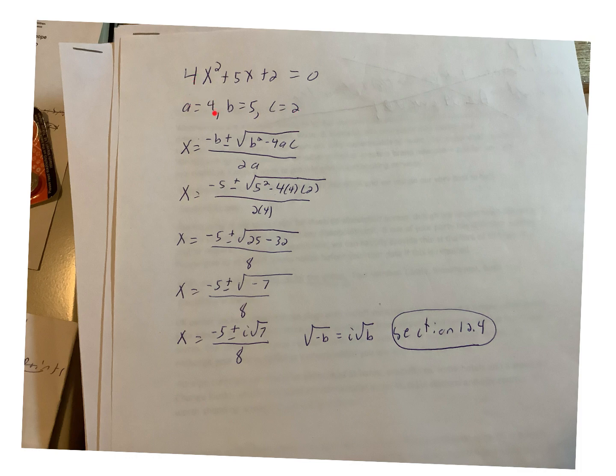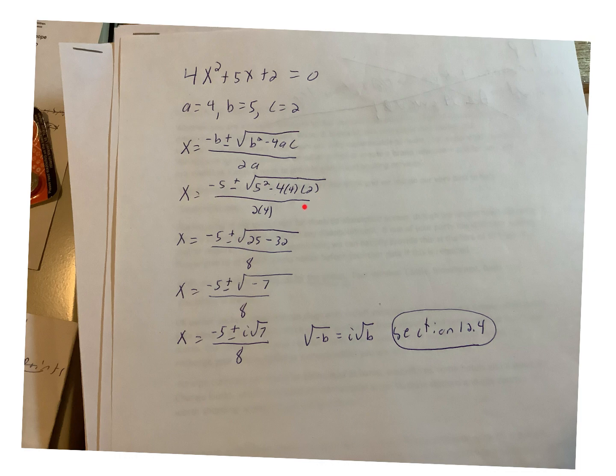A is the coefficient of the squared term, which is 4. B is the coefficient of the linear term, which is 5. And C, the constant, is 2. And here's the formula. You've got B here and here, so you put in a 5. And you have A, which is 4, and you put in the 4 here and here. And finally, C is 2. There's only one spot for it.